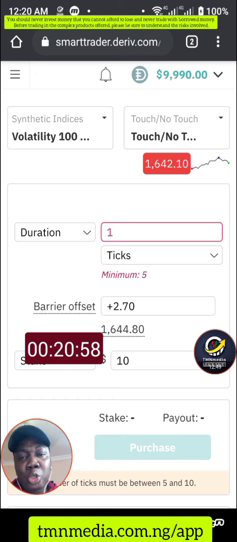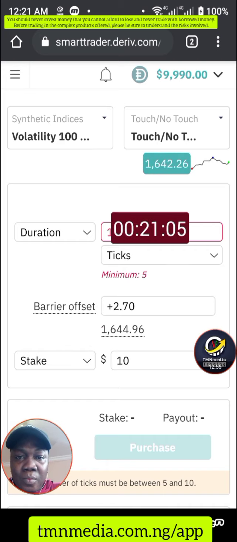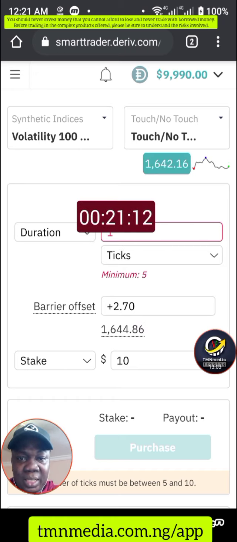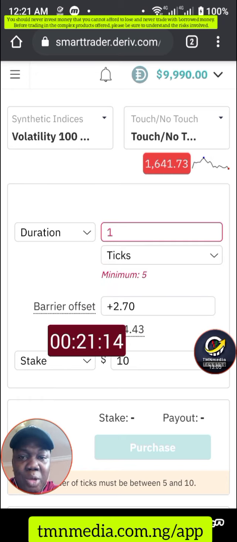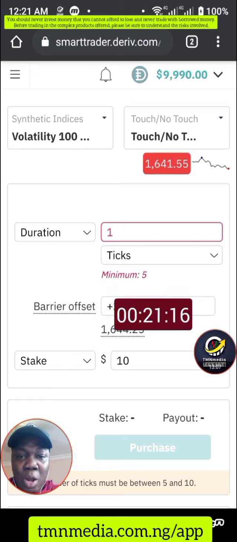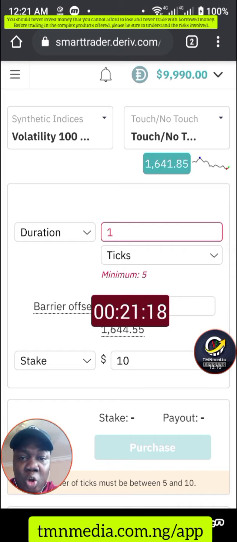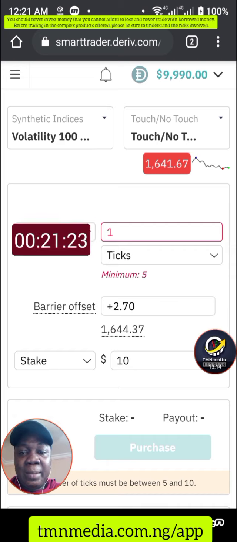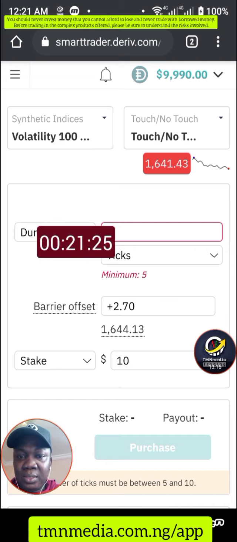And if we are trading touch, we are simply saying this place is our target. Let me give you an instance. This level here, where you have the barrier offset, let's say this is where we believe the price is coming down and is going to get to. And currently the price is where the duration is. Automatically we are saying it is going to come and touch here.